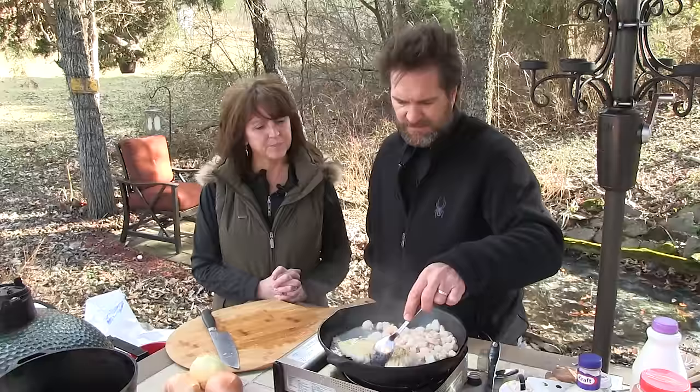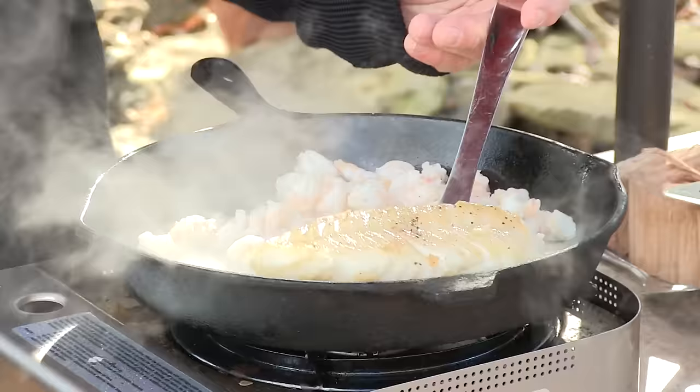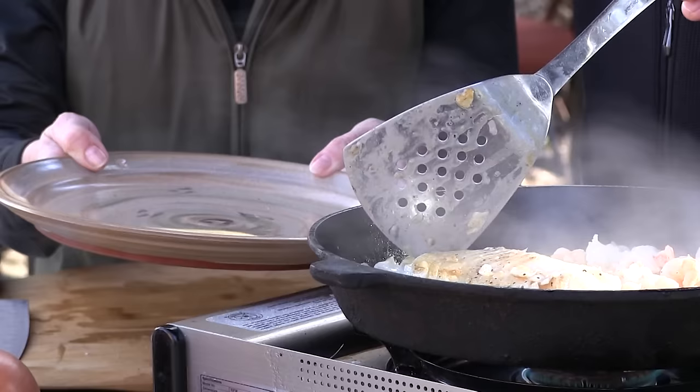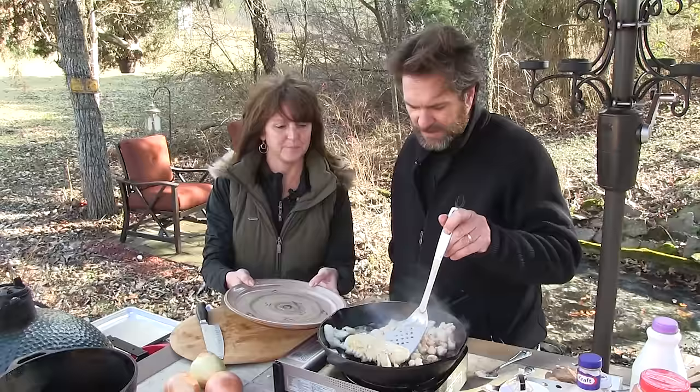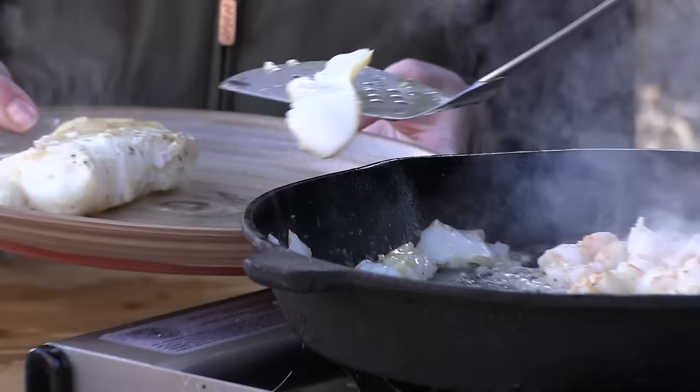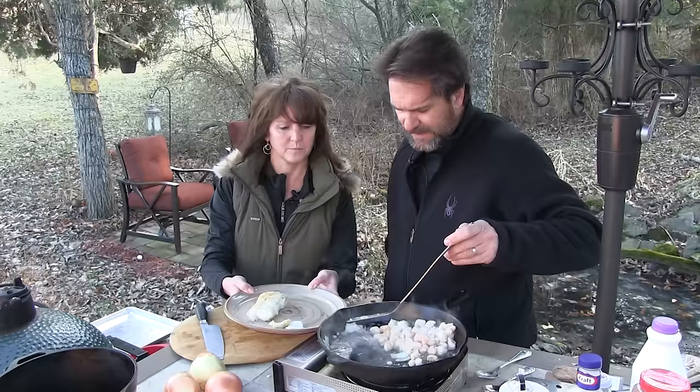As you can see, we're getting there — our fish is getting a little bit browner, and then we're going to set all this aside and start another whole process. Now if you can see this cod, it breaks up like that into those kind of pieces, which is perfect for chowder. See how each little segment will break up, and then we'll cut those in half — that consistency is perfect for what we're doing. Look at that — looks like medallions, almost looks like a clam or an oyster, and has the right consistency for this.